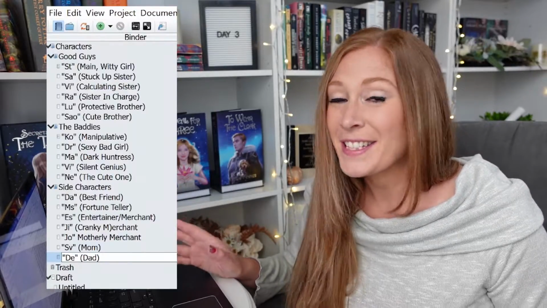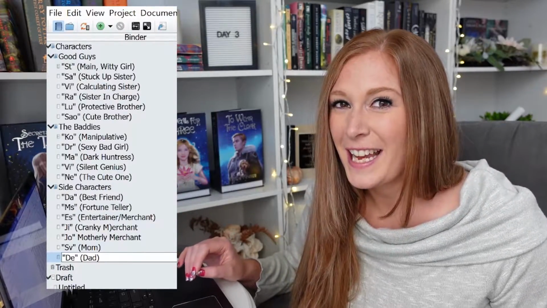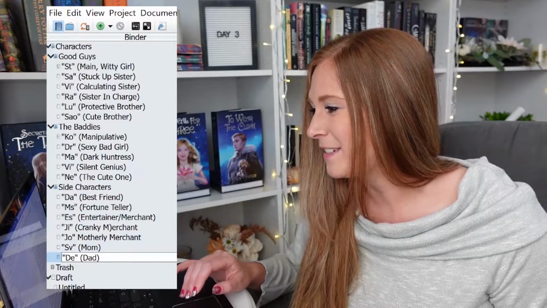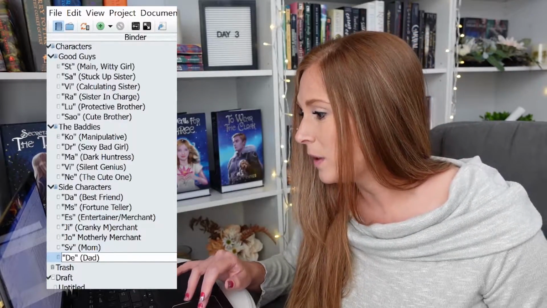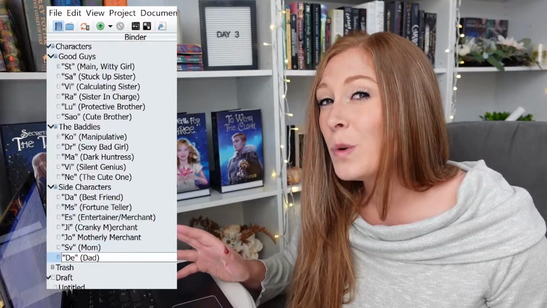Once you've got your cast all laid out, you're going to want to separate them into your main characters and your supporting characters. Every one of those main characters is going to get a character sheet. This is another reason that I love Scrivener: I can see these all down the left-hand side of my screen. So I'm making a character sheet for every one of them. We don't have to necessarily do all of those character sheets today, but if you want to, you're very welcome to.